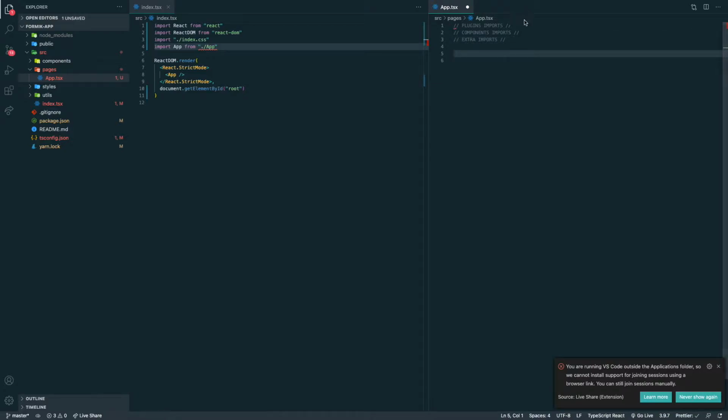Okay, so for this we'll need React. Import React from React and just define the function. Hello world. Okay, amazing.